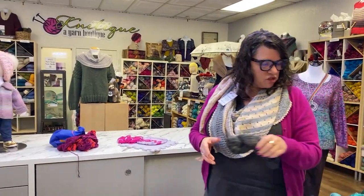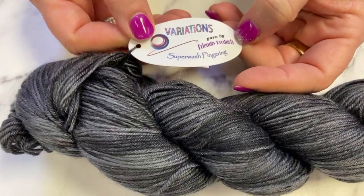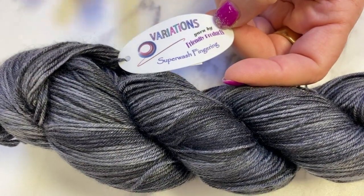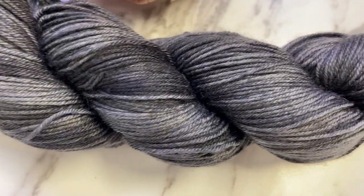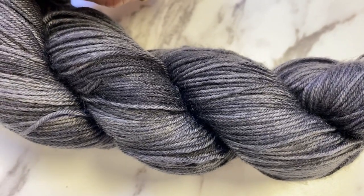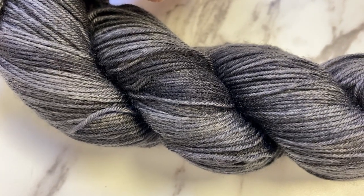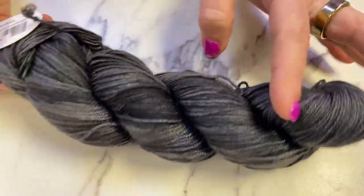So I'm going to start with the neutrals first, and you will see these are kettle dyed. I'm going to start with the darkest color in the line. This is Variations by Friendly Products. I had never heard of them till the trade show. It is a superwash fingering, which means it can go in your washer on gentle cycle, and I think you can, well, I would pop it in the dryer, but I'll look it up. What's amazing, it's Australian merino, so really high micron count. What does that mean? The higher the micron count, the softer the actual fiber is. These are kettle dyed, so you're going to see highs and lows, and I'm going to show you Altostratus in a second.